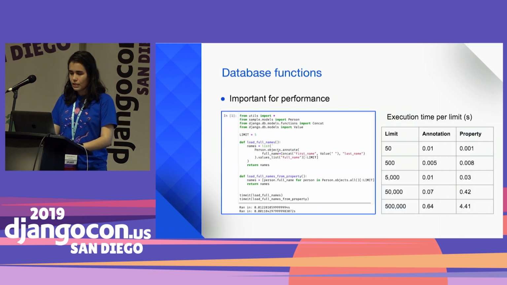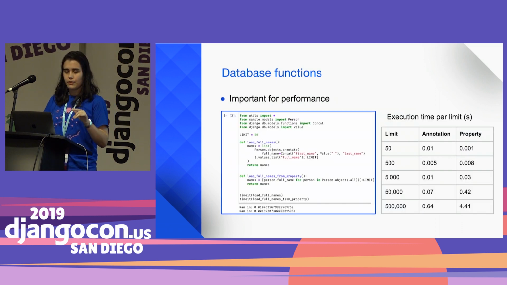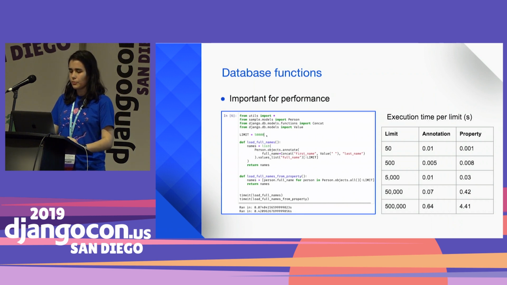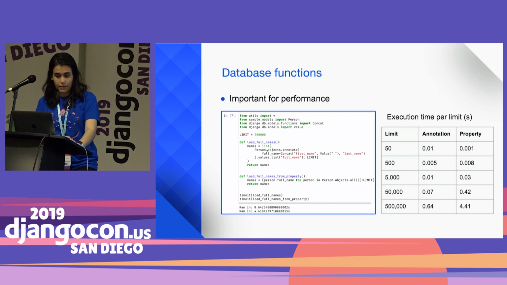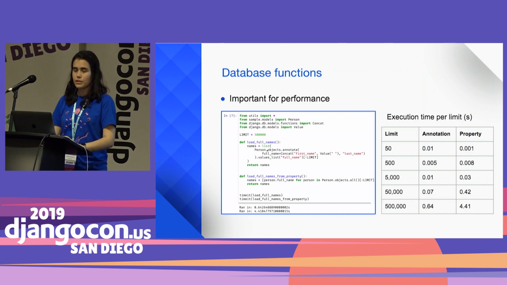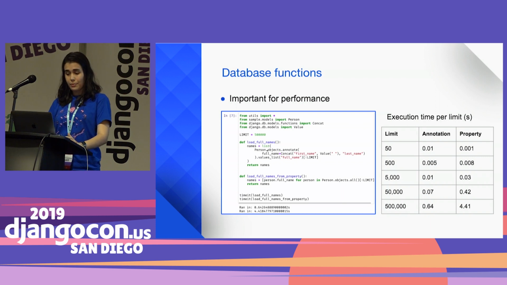Just so you see, I wanted to bring this GIF to compare our solutions with the full name property and the annotation. At first, it's very fast, but as I add more zeros to my limit, the worse it gets. So the last frame was like 500,000 records and took about 4 seconds to load everyone's full name. And in a big application such as the one I work on with millions of records, that's too long for the end user, and we cannot let things like this happen.